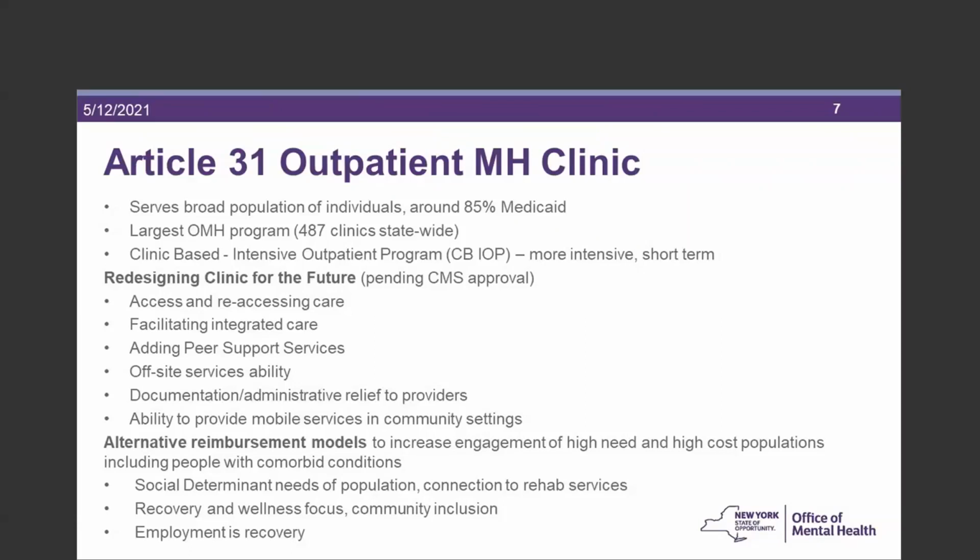That would allow us to have a little bit more flexibility and help meet our goals around access and engagement. The clinics in the rehab option, different from the clinic option today, largely will have the ability to go off-site. So clinicians can go into the home and community to provide those same clinic services, where there are pretty significant limitations in how they can do that now. We are also looking to add peer support services to the Article 31 clinic license with this pending CMS approval. And we also believe that move will support facilitating integrated care because, as you may hear later on, OASAS also has their clinics in the rehab option. So we are really trying to get our regulations aligned to the extent possible for a fluid process for the enrollee or the person receiving the services.